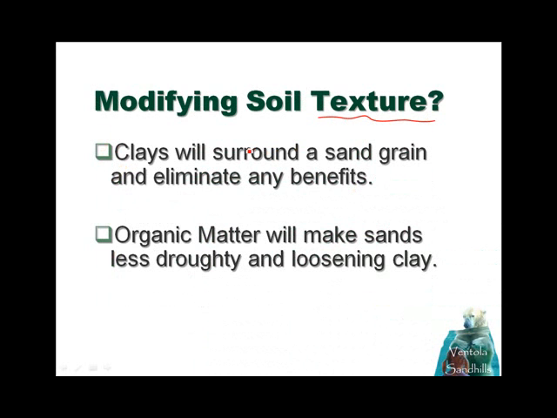Organic matter, which we're going to talk about a little bit later, which is dead, dying plant material, will make sands less drouthy and loosen a clay. So organic matter is going to be your friend in a lot of ways. We don't want excessive organic matter. We don't want it layered, which could cause black layer, but small amounts of organic matter will make the soil properties better in a lot of situations. Not every situation.